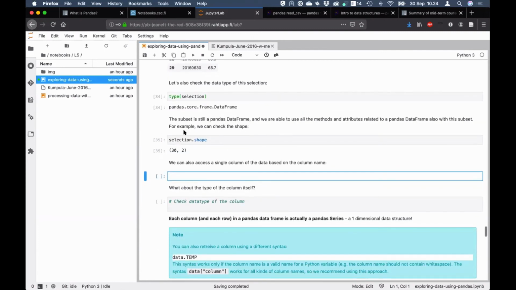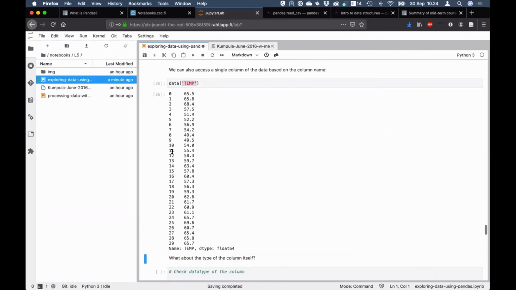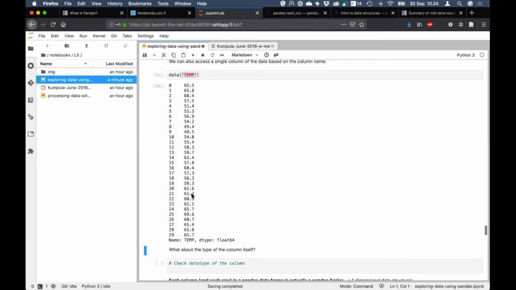We can also take a single column out of our data frame rather than selecting multiples. When we do this, we only need to use 1 set of square brackets because we're listing just a single column here, not a list of columns. And if we do data within our square brackets, the name of the column temp, and run this, you can see here the output looks like this. Looks similar to what we saw before, but not exactly the same. You can see the index values on the left, the values of the temperature themselves on the right.